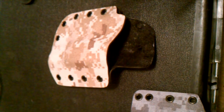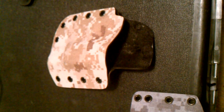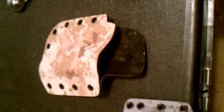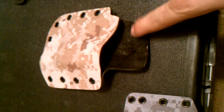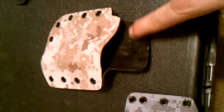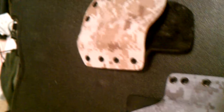Pretty much any of the Elmer's glues I tried didn't work, and the Gorilla Glue stuff didn't work either. I finally had to spend some real money on industrial strength glue for it to work right — without the glue seeping through and hardening or turning into some kind of goop.